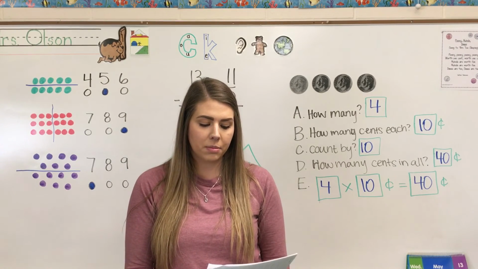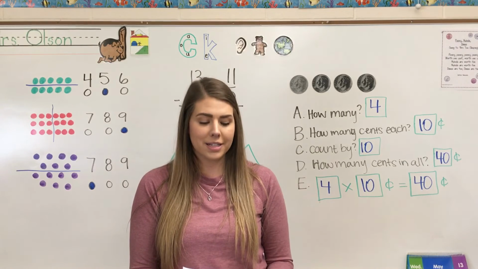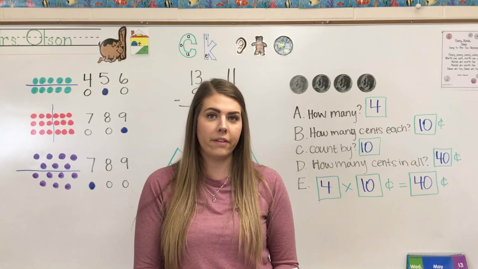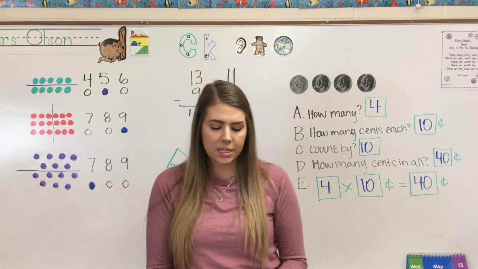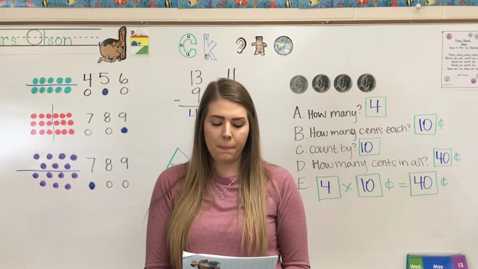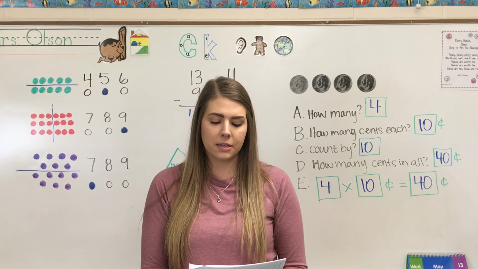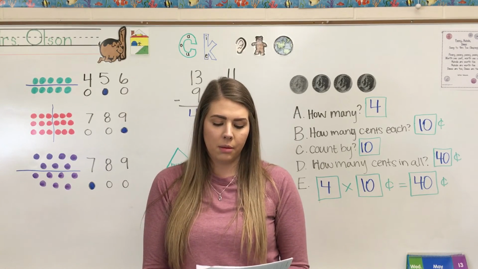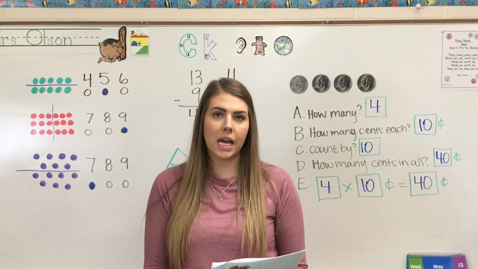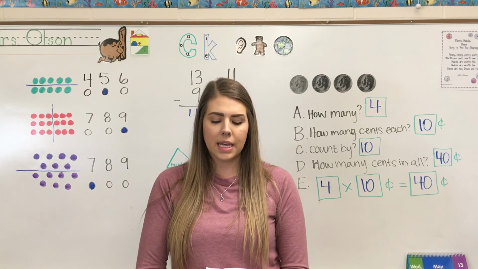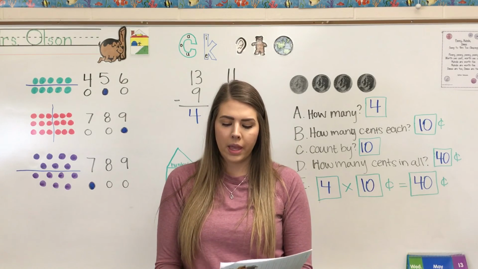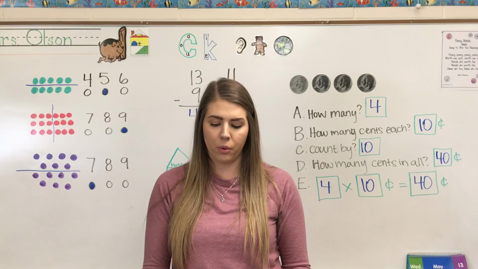And number 5, some combinations with everybody's finger on box A. It is 5 plus 7. For B, it is 12 minus 8. Box C is 6 plus 6. Box D is 9 minus 5. What is 9 minus 5? Box E is 8 minus 4. And box F is 9 plus 4.